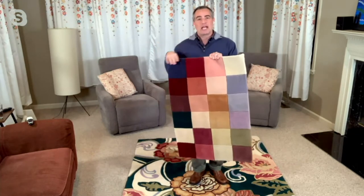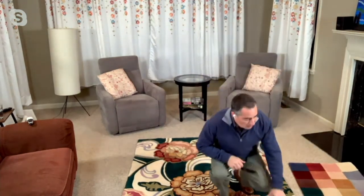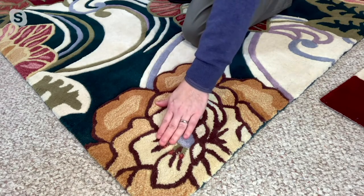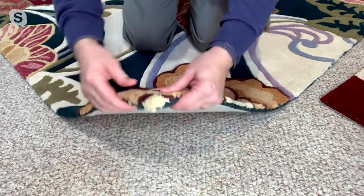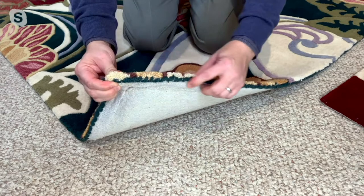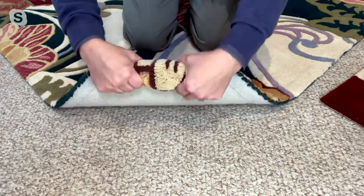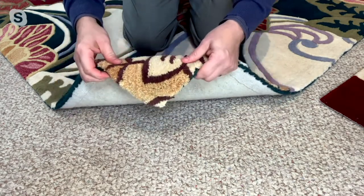We only use 100% wool pile, and that's what gives us this great soft texture. It's where kids like to play, it's where pets congregate. I did a quick vacuum and got the dog hair off the rug before our presentation. The Royal Palace story is really about the amount of wool we put into a rug — half-inch thick wool pile. We serge the sides. We have a heavyweight bonded cotton backing which protects your floor, protects the rug, and holds everything together. It's the density of the wool that allows me to curl up the rug like this and you don't see the backing. That's how dense and durable the rug is.